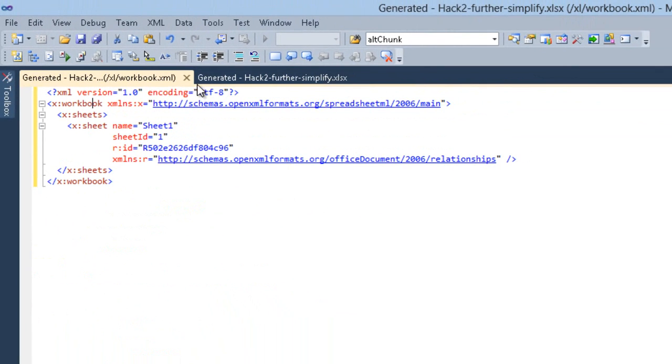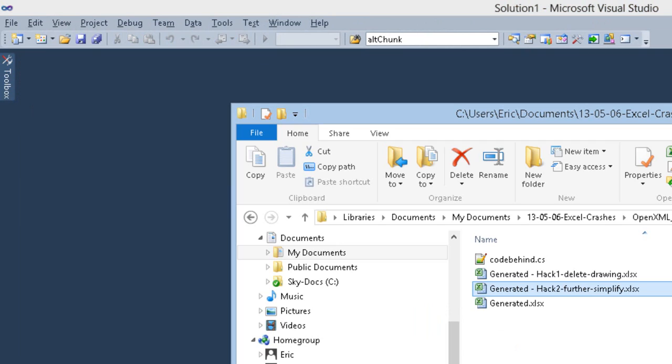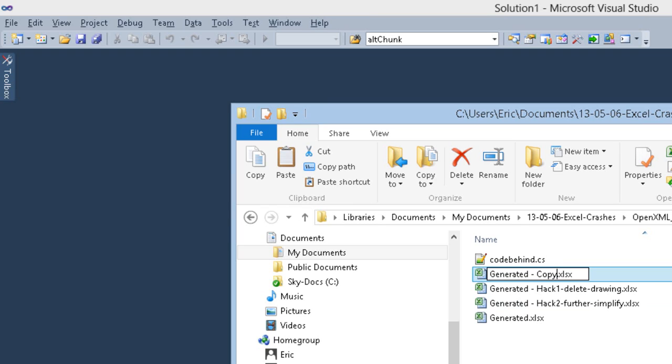So let's close down hack 2 and come back here. I'm going to copy, generate it, and paste it, and I'm going to rename it to hack 3 delete sheet views.